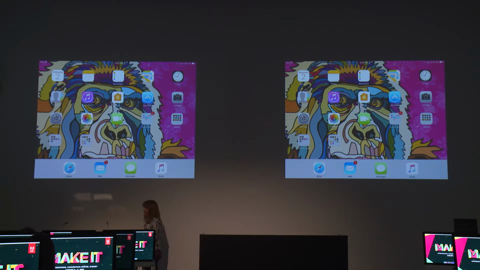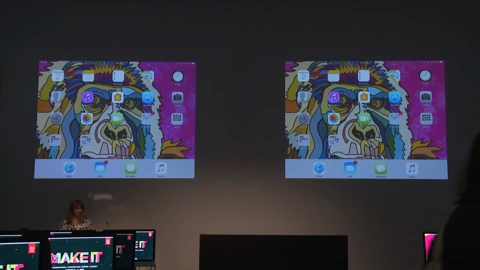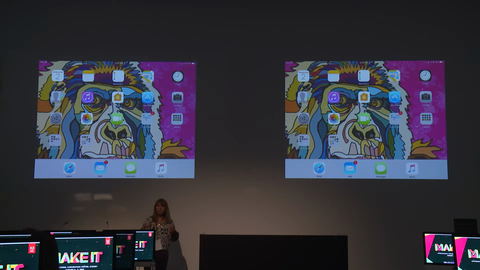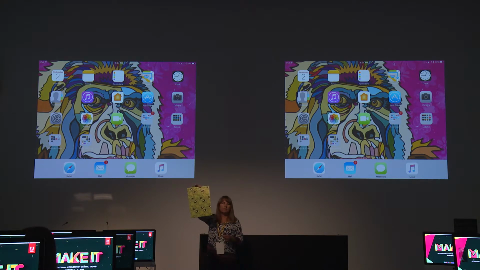If you have taken a look at the workbook, we're going to follow the workbook with the exception of the very, very start. Instead of jumping into Adobe Capture, we're actually going to photograph the piece of paper with the camera app, and we'll start with that. And for some reason, I did not bring enough for me to have a sheet of paper. So if I could borrow yours, I'm going to actually borrow this to demonstrate with. So everybody has a different pattern. These are going to be the backgrounds of your drawings. Now, you may not like the pattern at your desk. Don't worry about it. Just photograph it for practice.